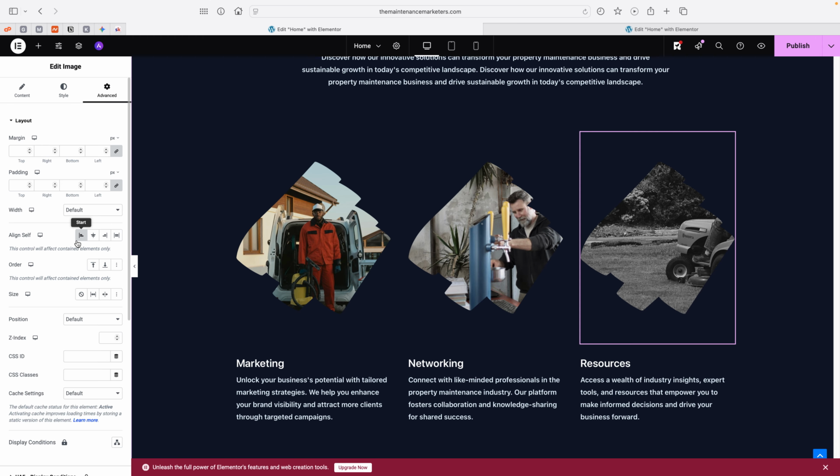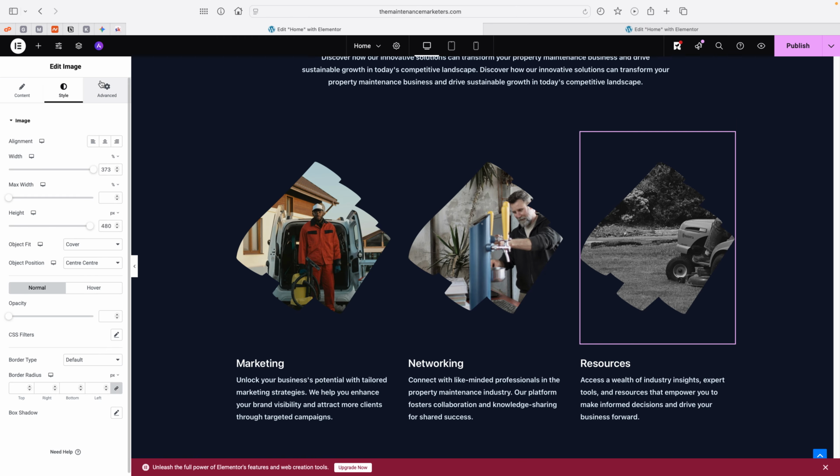Nope. This will control contained elements only. Size, it's not doing anything there. Full width, inline, auto, not changing anything at all there. That's weird.